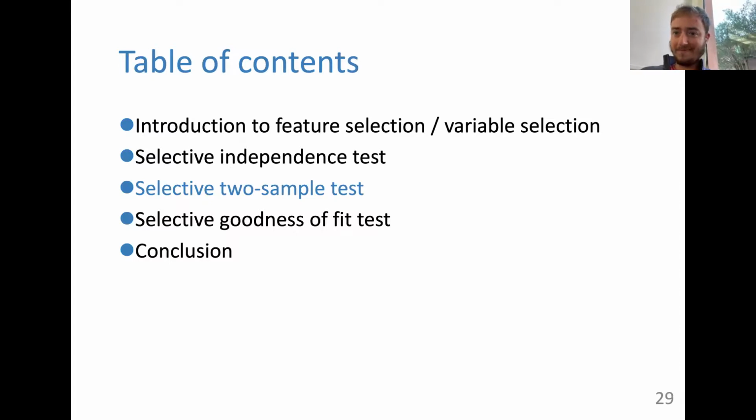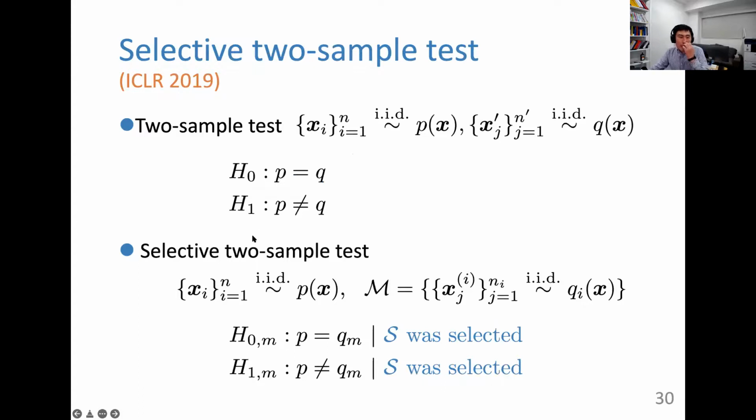Okay, so it's almost like 1 hour. But we have a bit more stuff. But basically, if you understand up to this, the rest of the part is almost the same. So I want to explain about the selective two-sample test and the selective goodness of fit test. A selective two-sample test is basically we apply the two-sample test to the selective version. So this is the two-sample test, where we check whether P is equal to Q or P is not equal to Q. Then the selective version is just, we add the selection here.